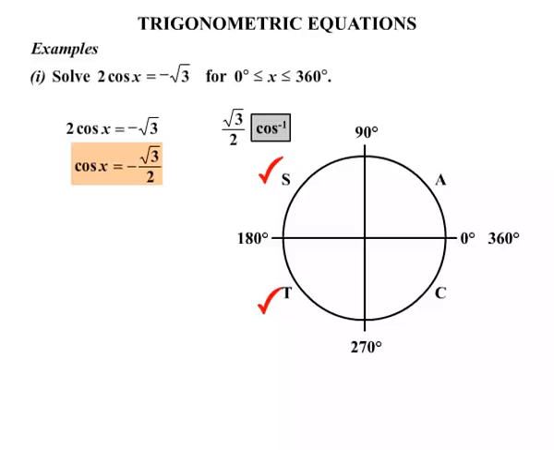So the root 3 on 2 we do the shift cos, the inverse cos. We end up getting 30 degrees. So in each of those quadrants we're going to mark in 30 degrees with the horizontal.